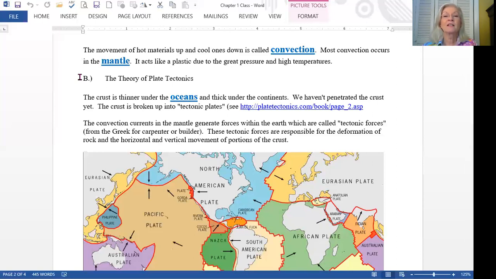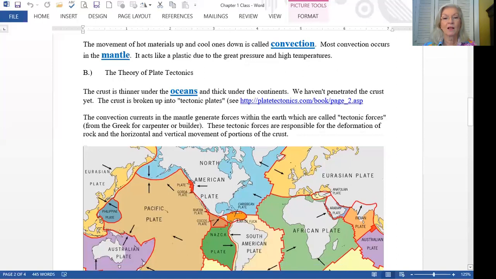So the Earth's crust is considered to be broken up into chunks that we call tectonic plates. When you have maybe a hard-boiled egg and you crack it, all the little pieces are connected, but they're separate until you peel it off. The Earth's crust is a little like that. The crust itself is actually thinner under the oceans and thicker under the continents. What happens is brand new crust is usually produced in the middle of the ocean, and we'll talk about that in just a second. So the crust is broken up into these tectonic plates. We will look at this little graphic and see what we can come up with.